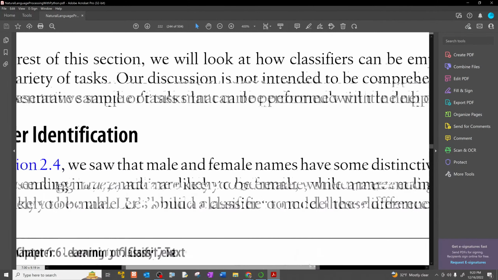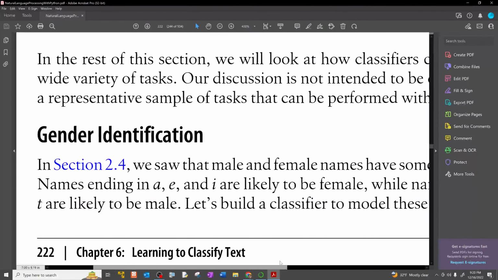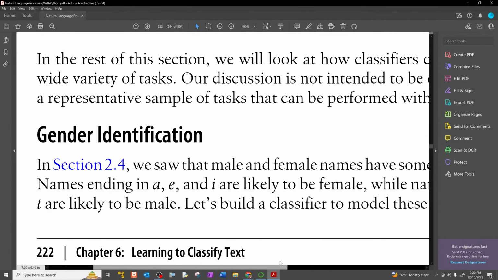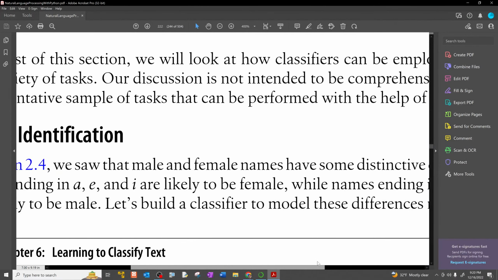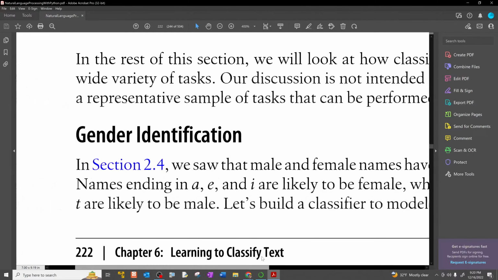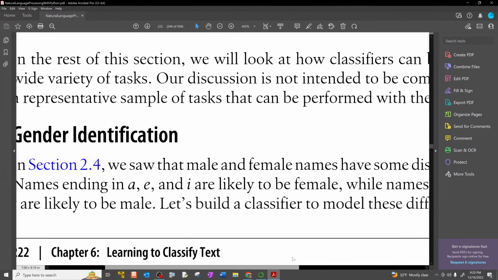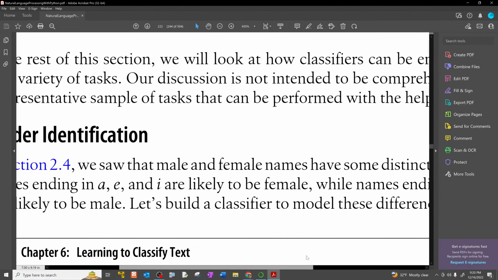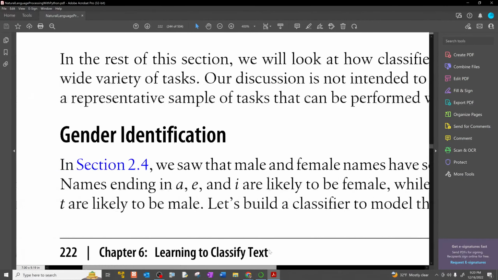We saw that male and female names have some distinctive characteristics. Names ending in A, E, and I are likely to be female, while names ending in K, O, R, S, and T are likely to be male. Let's build a classifier to model these differences more precisely.